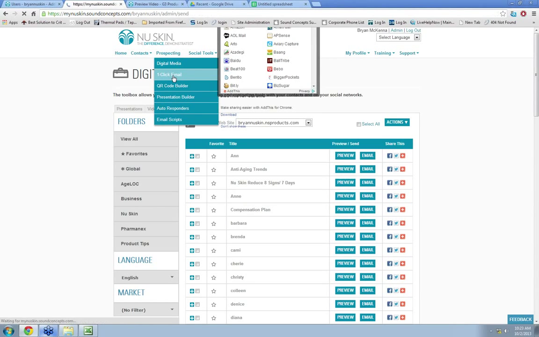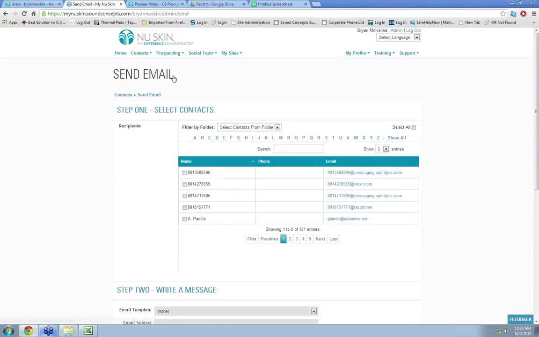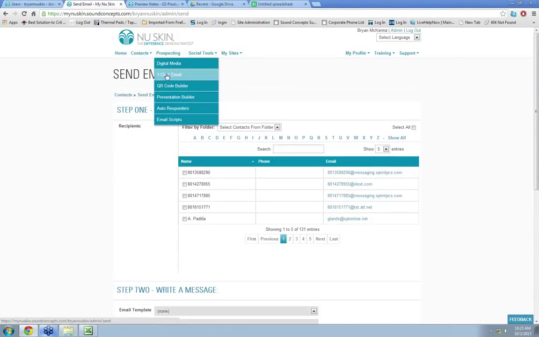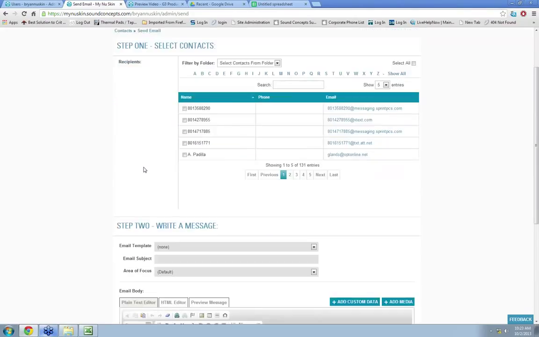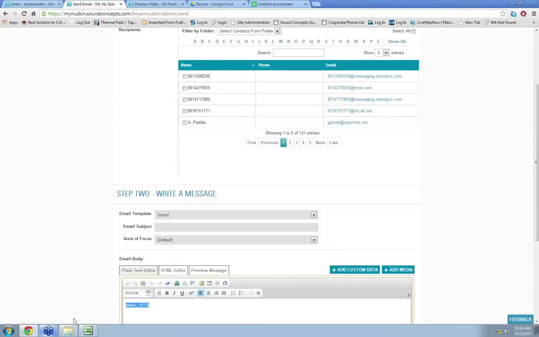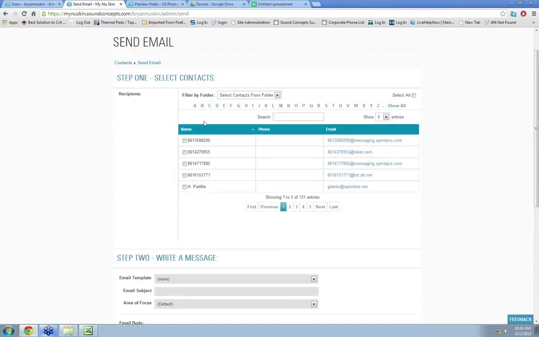Now, say you already know what you want to put into the system and you just want to go straight into emailing somebody. Through the prospecting menu, you do have access to a one-click email system. This is going to be very reminiscent of the screen we were just looking at, but in this case, it doesn't necessarily always have videos that are automatically in place for us. So you're going to choose your contacts that you're sending it to. In this case, it's going to email out this information to somebody's text message because I have their SMS gateways.